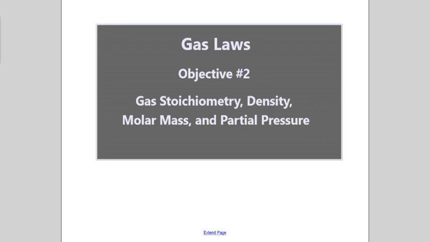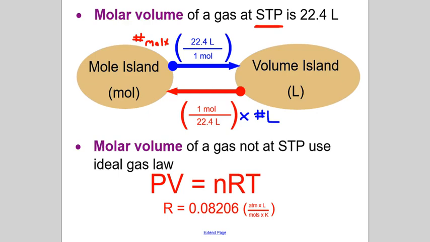Looking at everything, very first thing, normal gas law kind of conversion stuff. So if a gas is at STP, then you can use these mole conversions right here. There's exactly 22.4 liters for every 1 mole of gas. So if you know the number of moles, multiply it by 22.4 to get to liters. If you know liters, divide by 22.4 to get back to moles.